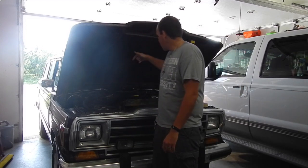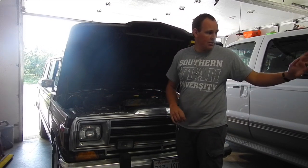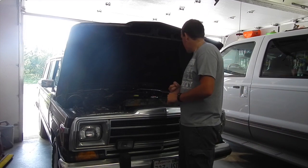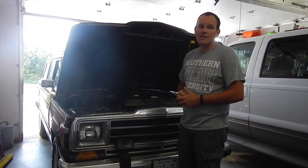So today I want to put an EGR in it and fix the radiator. I got a new radiator sitting there, new thermostat housing, new hoses. We're going to redo the cooling system pretty much today.